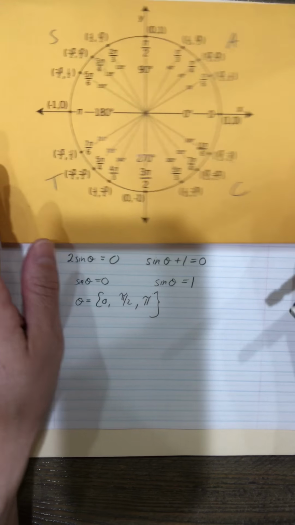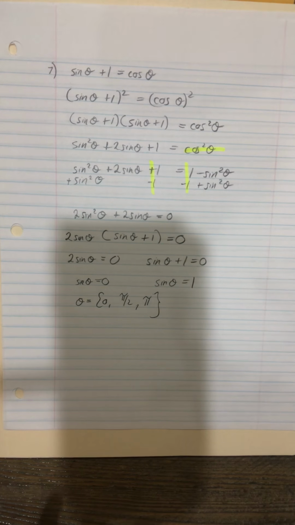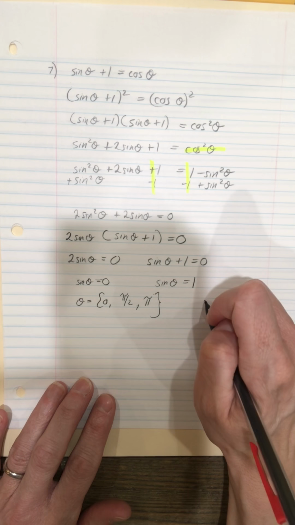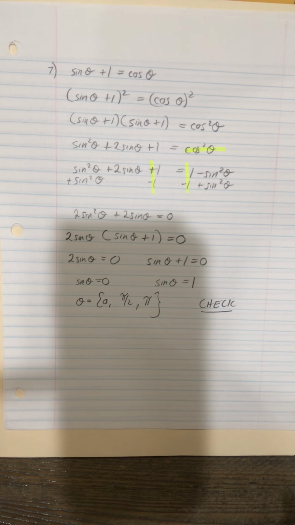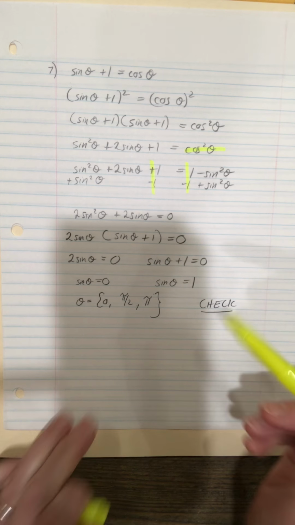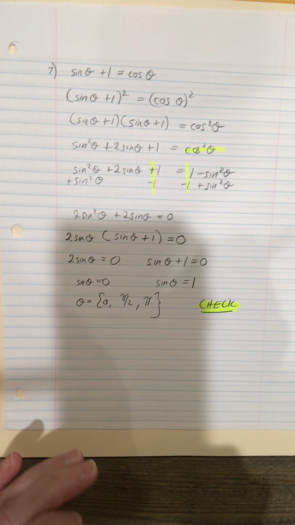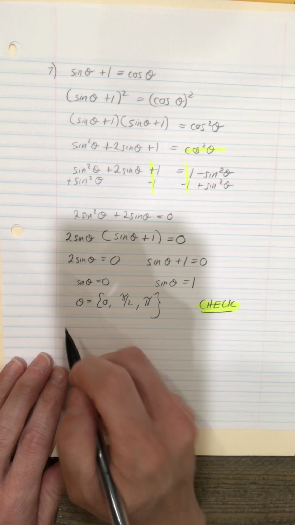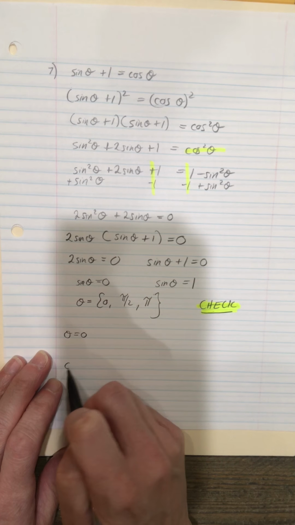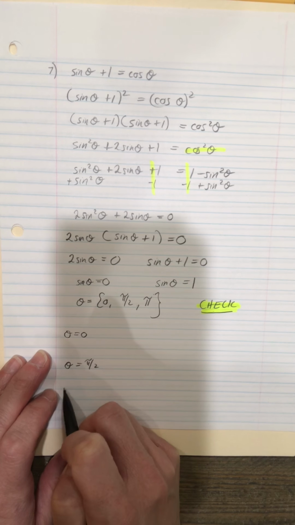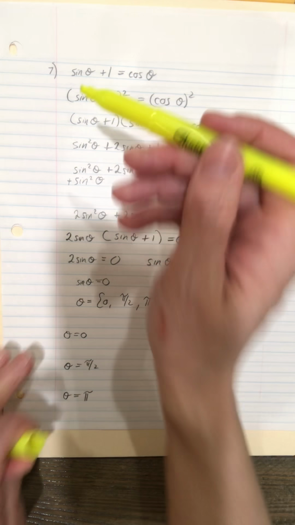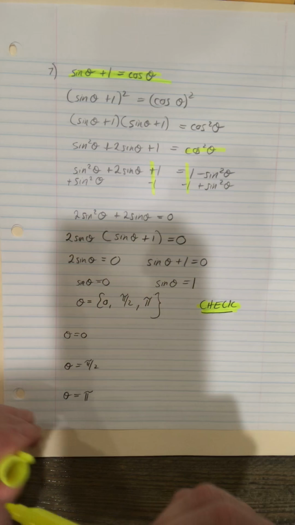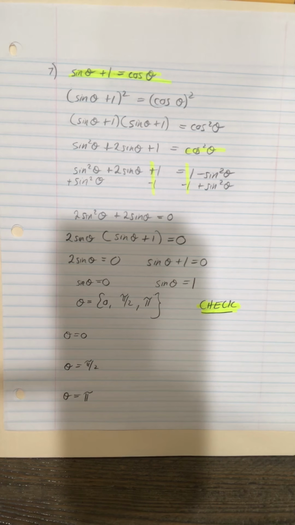However, because we squared both sides, whenever you square both sides, you must check for extraneous solutions, meaning a solution that will not work in the original problem. So we need to check. Key thing, check. Check, check, check, check. So all 3 of these solutions. So I need to see, can theta be 0, can theta be pi over 2, and can theta be pi? But you must go back, must go back to that original prior to squaring both sides. So let's try it out.